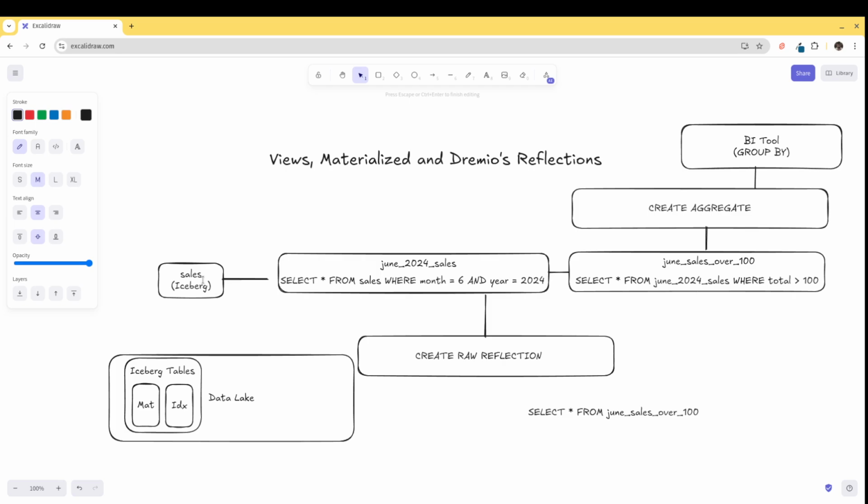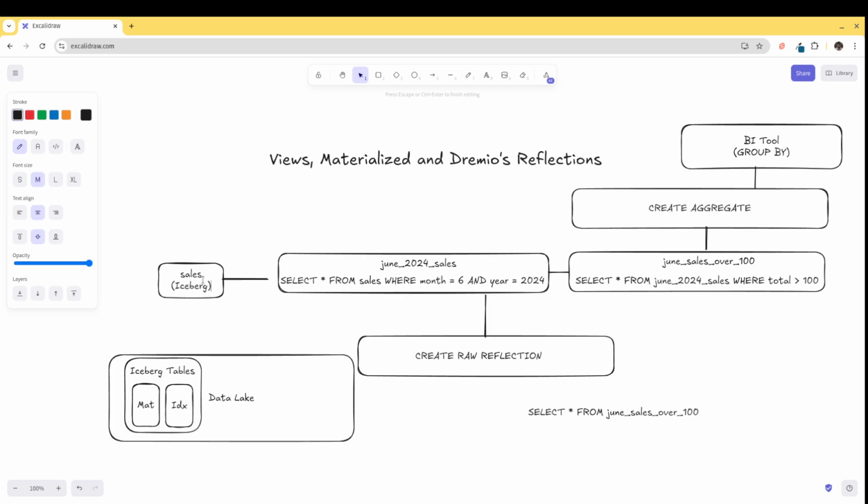Okay, one, when the reflections update, they can update incrementally, which means instead of rebuilding the whole reflection, it'll only add the changed data. So it's much more lightweight, which means it can refresh those reflections much faster. And two, you have live reflections.